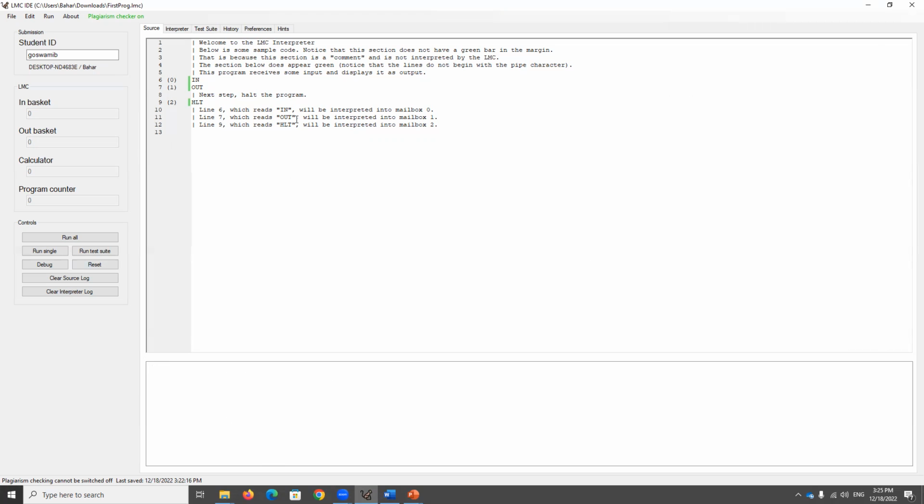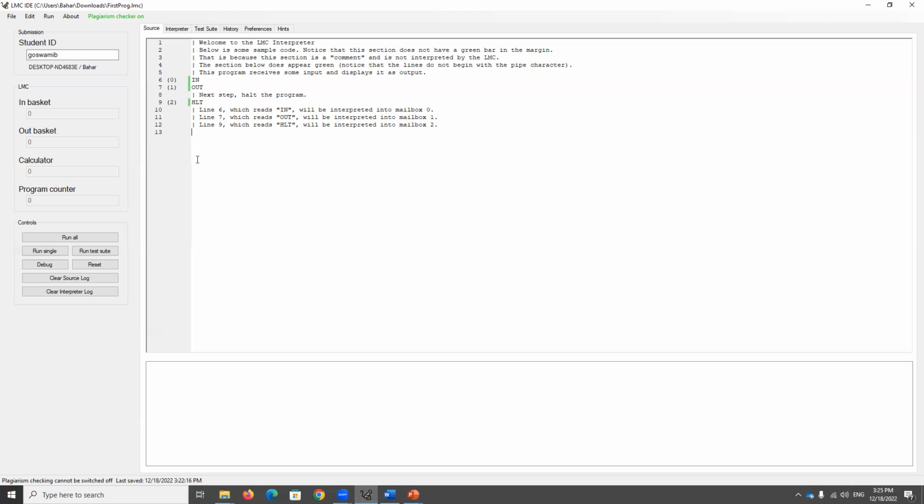Now let us have a look at the menu options of LMC. There are total 6 menus on top section of the code. The source section visualizes the editing activities happening in the code.